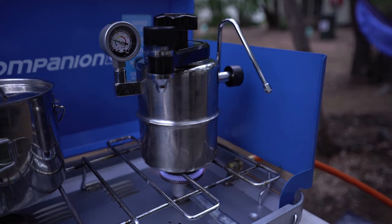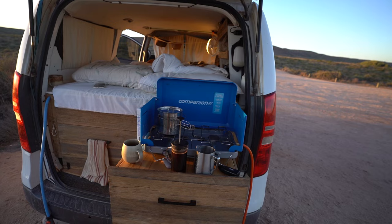So we're back on the plunger coffees because our Bellman is broken. Our little stovetop coffee machine. Yeah, we broke it. It was a team effort. We just broke the O-ring in the bottom of the unit. So we're just waiting to get it sent, but it's so hard trying to get things posted out when you're moving around. So we've been playing a bit of cat and mouse with that O-ring. At the moment, we bought ourselves a little plunger. It's getting the job done, but it's not the same. Pretty keen for a good coffee.